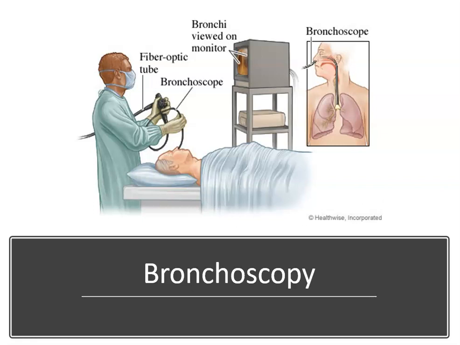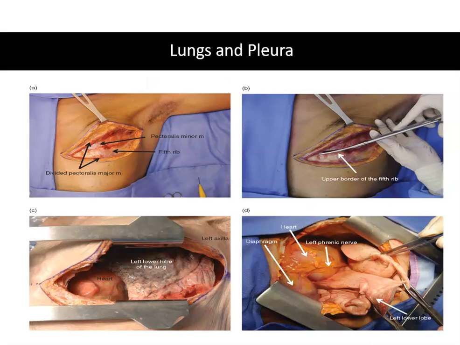So the standalone code 31622 goes all the way over to 31654 on page 201. So that just kind of lets you know, whoa, this is serious business here. So pay close attention. Next up, we're going to go to lungs and pleura, which start on the bottom of page 201 with some subsection notes that, yes, continue on page 202.